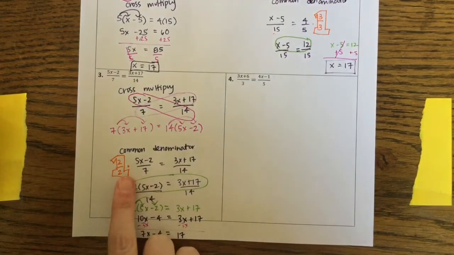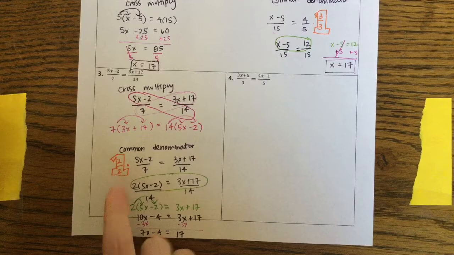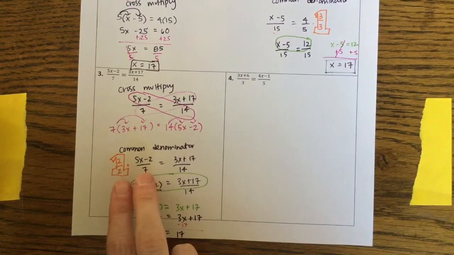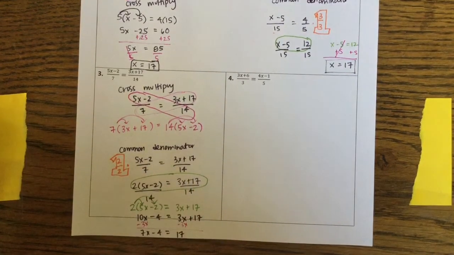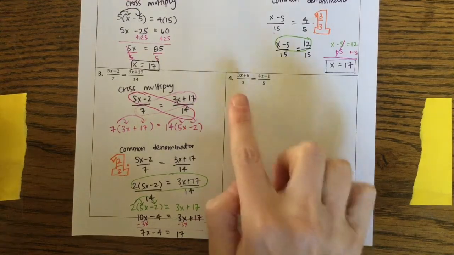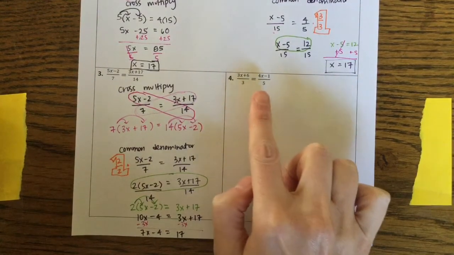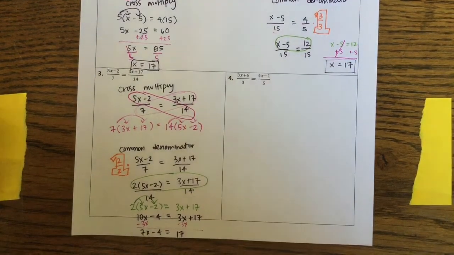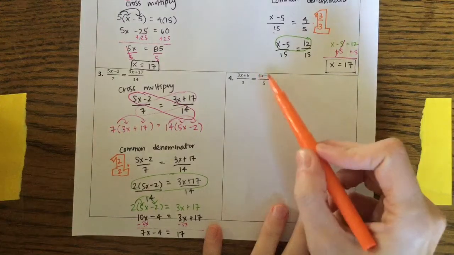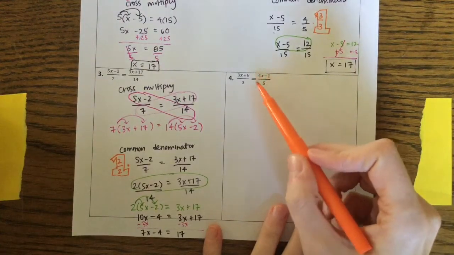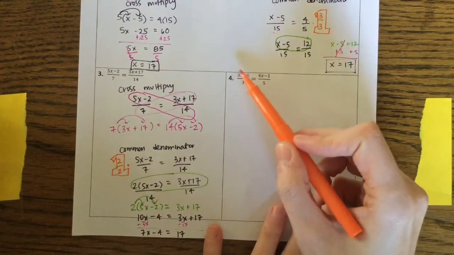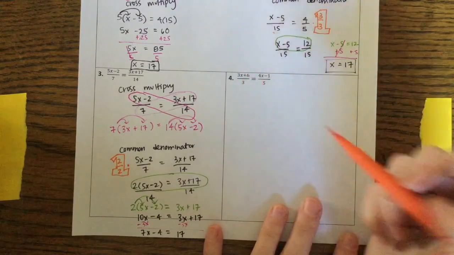Looking at this problem, first think about what you want the common denominator to be. In this last problem, we multiplied one of the fractions by 2 over 2 so that we could get that denominator to be 14, the same as the other denominator. Here, we're going to end up having to multiply both fractions by something. So maybe you're noticing that 15 could be a good common denominator. That would require multiplying this fraction by 3 and multiplying this fraction by 5.